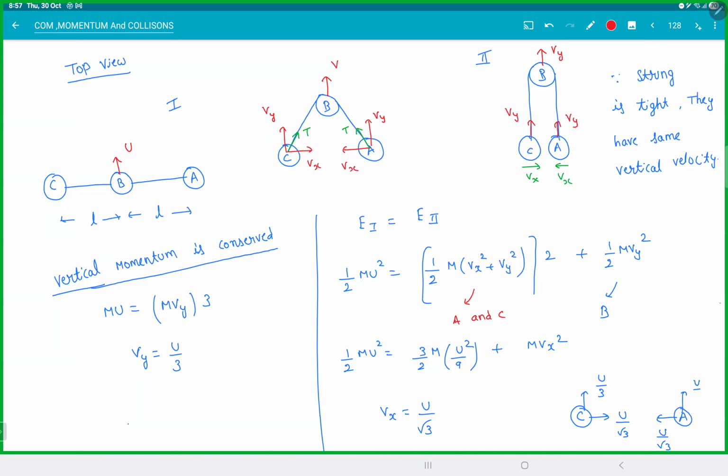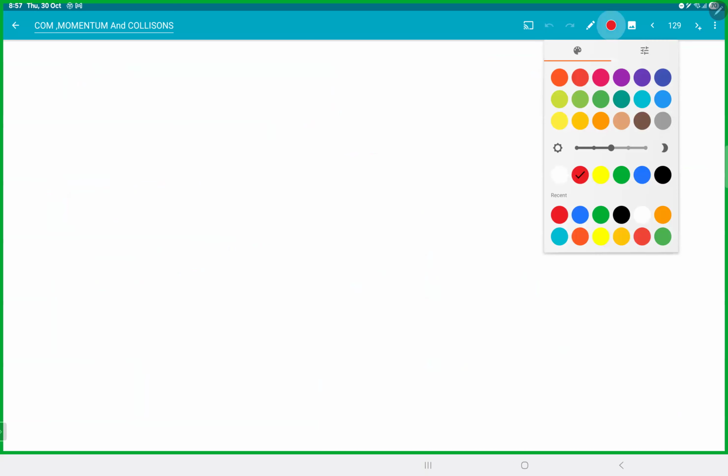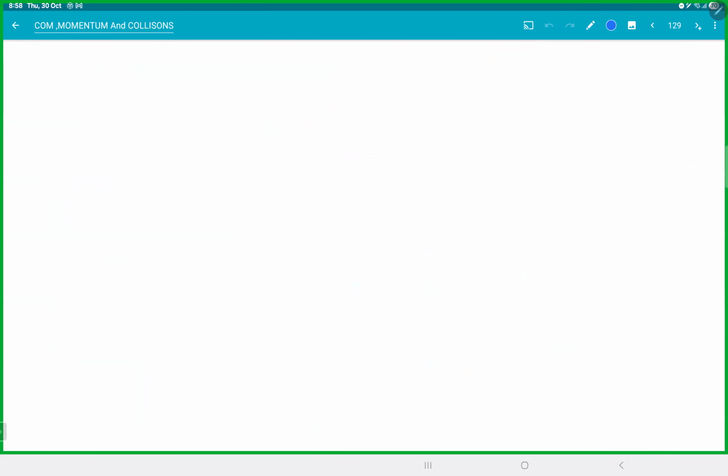Listen, this is important. There are a few things here. If I actually ask you how are A and C traveling, what will I say? If you look at C's motion, it looks pretty weird actually. As B is going, C is not going in a circle. It's going up also. It is going in some pretty weird curve, right? But there is one person who thinks it's going in a circle. Who thinks it is going in a circle?